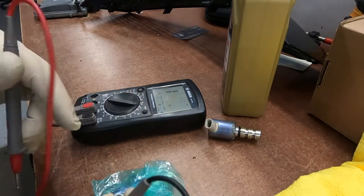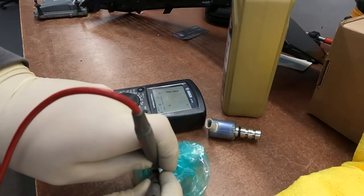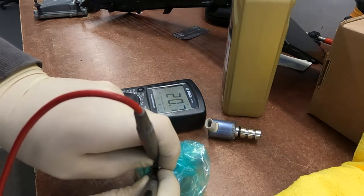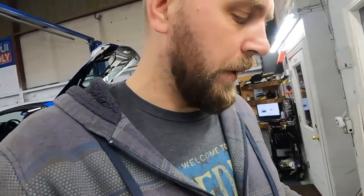I don't want to open that all the way. And the new one, yeah, you can see the 20 amps over there. Here is the problem. Problem with this solenoid.